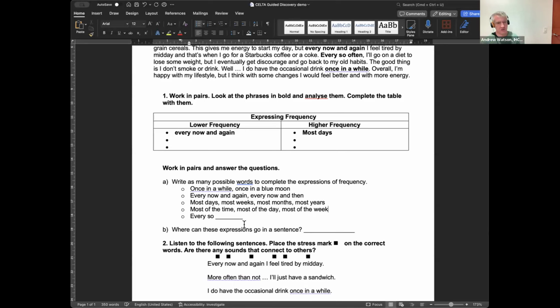How about the final one? Every so... often. Yes. Are there any other possibilities you can think of that are not in the text?